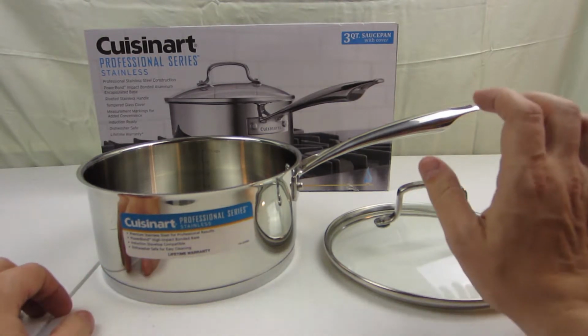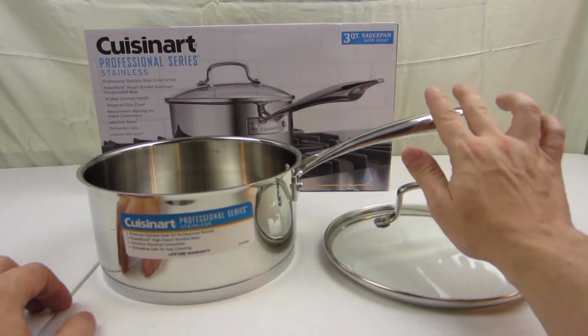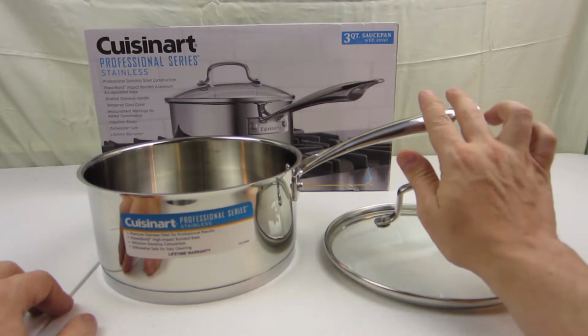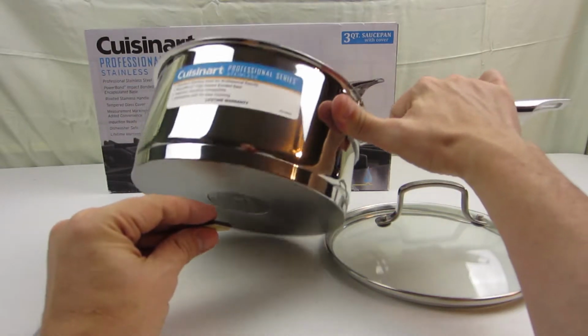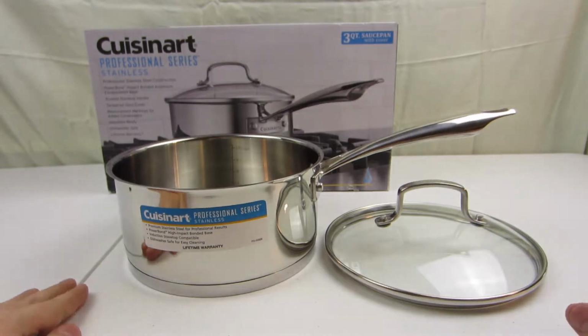There is some question in some of the reviews that I've seen online about this pan about whether it's induction capable or not. And the easy induction test is you take a magnet and you stick it to the bottom. If it sticks, it's induction compatible. So there you go. There's your answer. It should work for your induction.